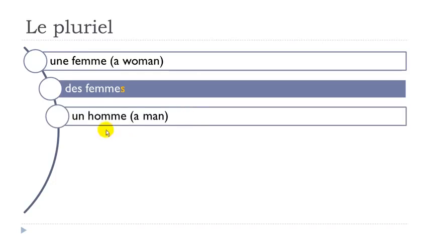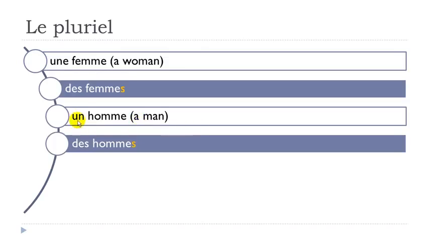And then un homme, if we make this little link between the two, un homme. Then we'll put this word at the plural form. Same thing here. This article indéfini un becomes des in that case, and then you rewrite the word homme, and after that you just put the s at the end. You don't pronounce it, so you get des hommes. Un homme, singular form, des hommes, plural form.